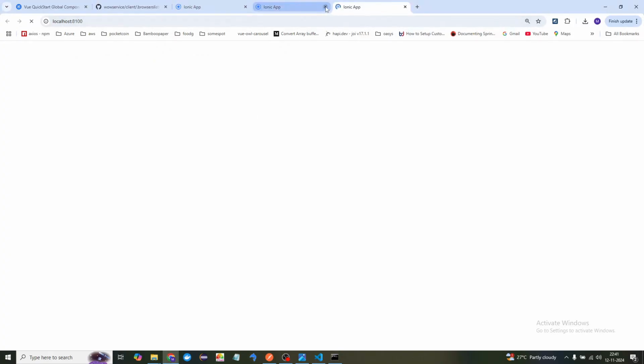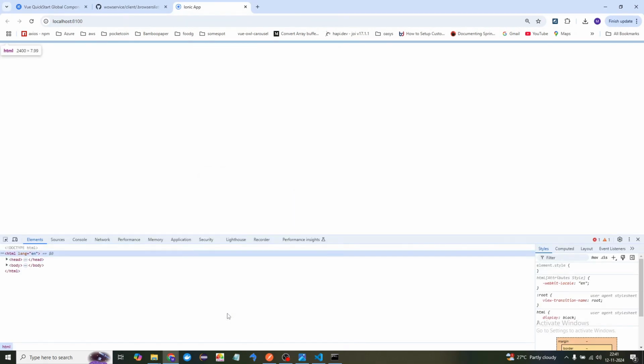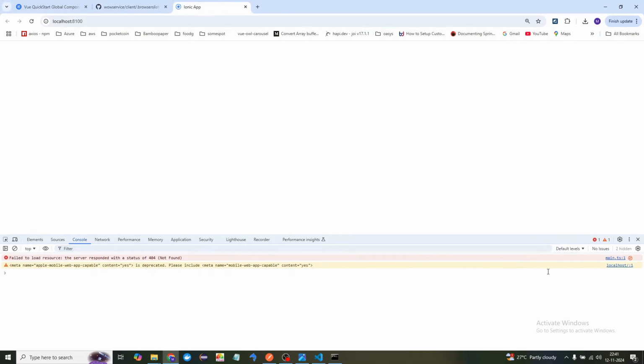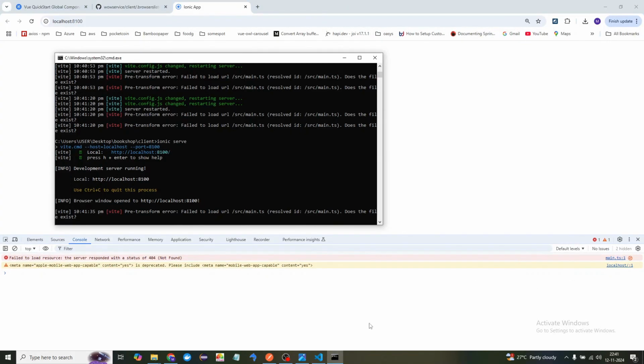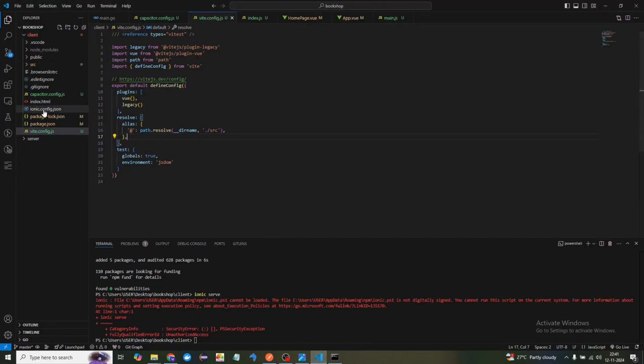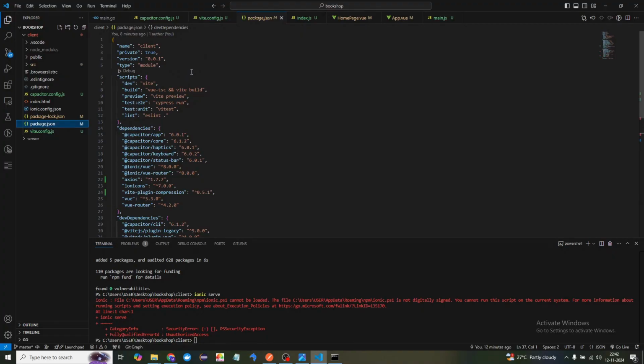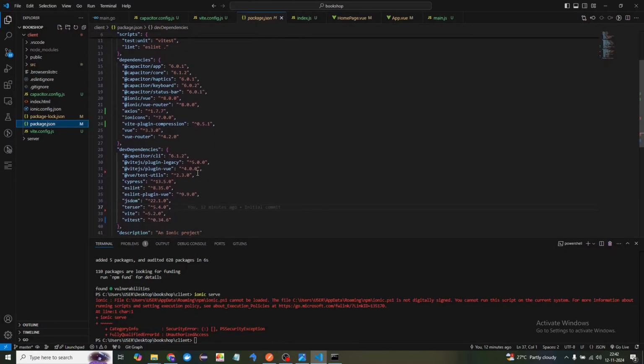Now it will once more redirect us to the website, and again it's not loading. Let's see what is getting printed. It's showing main.ts, so that means the ts file still exists somewhere, or it is being referenced. But where it is being referenced, we need to check. Hopefully it should be in package.json. We'll verify that over here: vite build and then ESLint. No, I don't find that here.